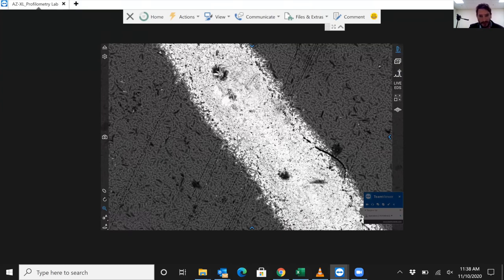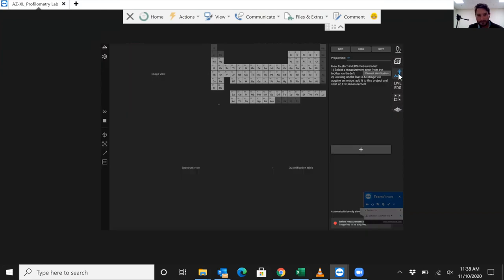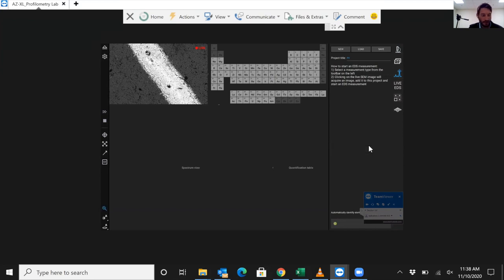And then I'm going to show you the EDS real quick. Obviously, if you wanted to save a picture, you just click the camera button, and it'll save the picture. So for EDS, if I click this little spectrum button right here, that's going to allow us to do EDS. Wait for it to respond. We have our EDS now, and then I can click this little plus sign, and it's going to pull our image over, and then I'll show you what an EDS map looks like.